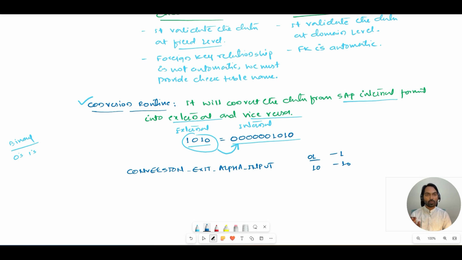No, only dedicated ones. And the conversion exit function modules are again not the same. They are different from field to field. Now, currently, for the example which I'm discussing, for that field the function modules are these two. One is conversion exit alpha input, another is conversion exit alpha output. So what are these going to do? The first one will convert the data from external to internal.